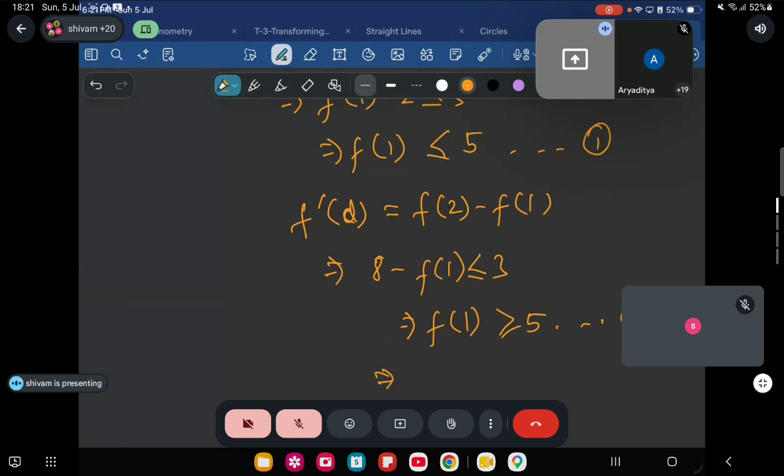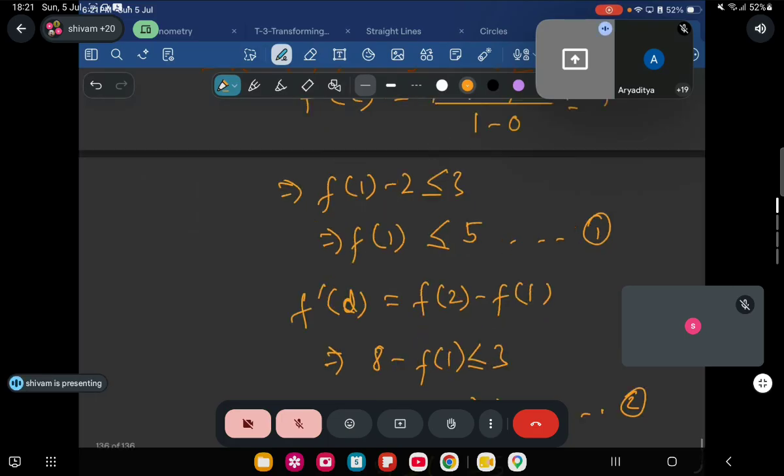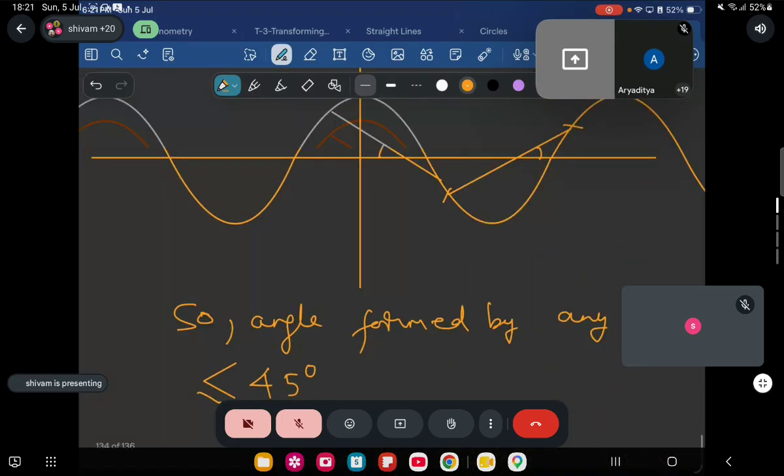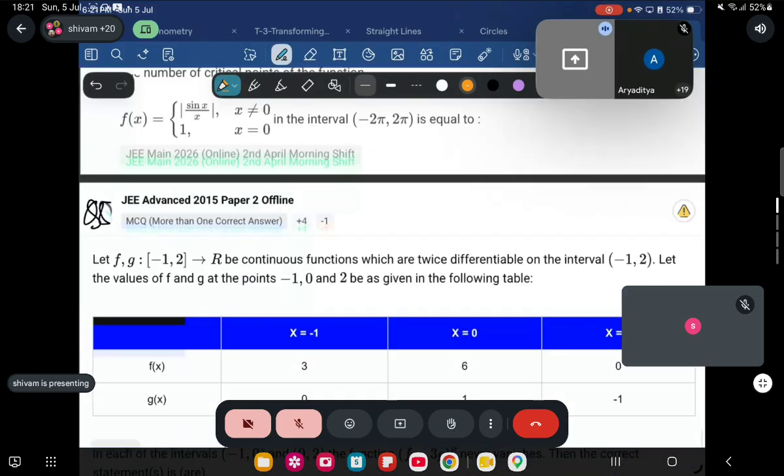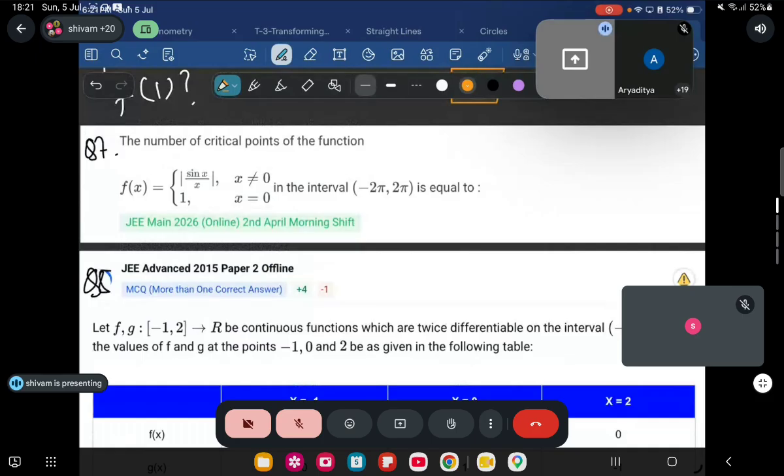Tell me. Is it clear to everyone? Anyone having any doubt, you can ask me now. Tell me, Ankit, you got this? Okay. Next we have got, okay, this came in mains this year only. What's the answer to this question? Is the answer given 5? Yes, sir.